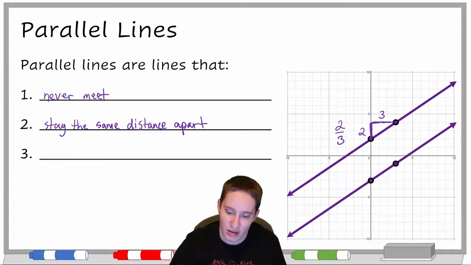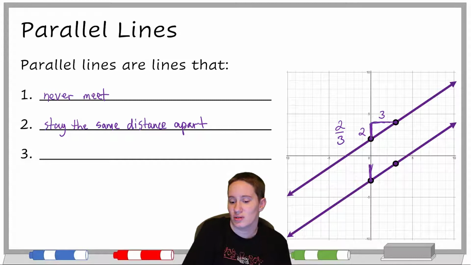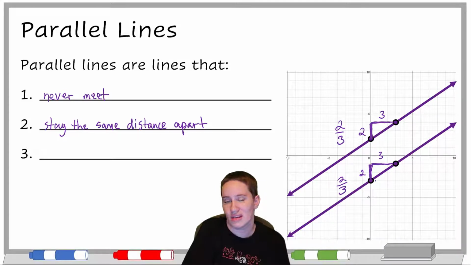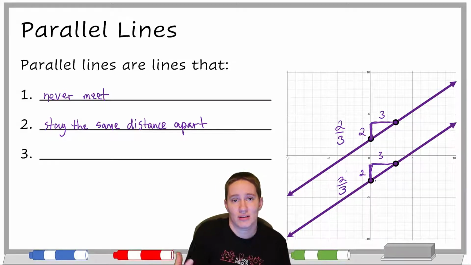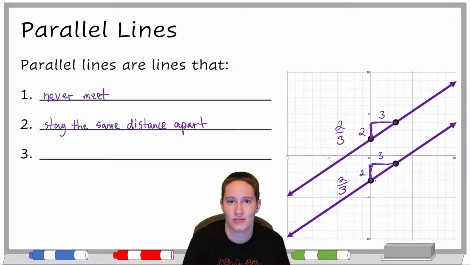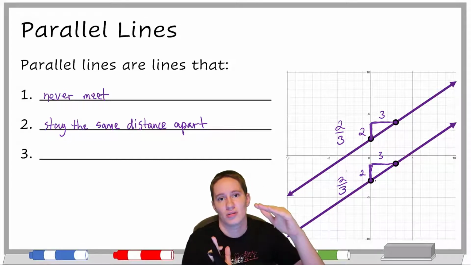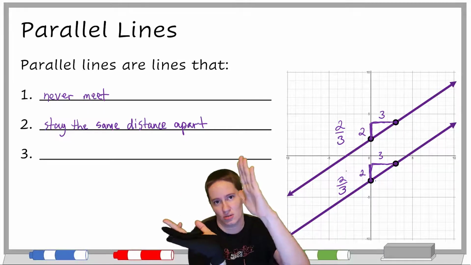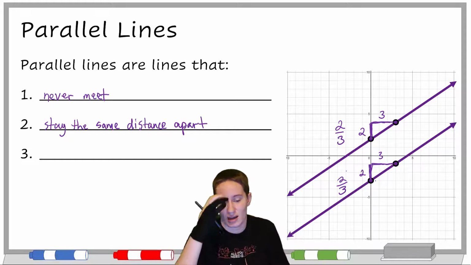If I do the same thing on the other one, and it may be that even without having this visual, it would make sense to you, right? Once I draw this triangle and look at the rise over the run, I notice that this one also has a slope of 2/3. That should make sense, that they have to have the same slope if they're not ever going to meet, because as soon as we adjust one of these to be even slightly different, then it's going to make them either head closer together this direction or this direction, depending on how we adjust it.